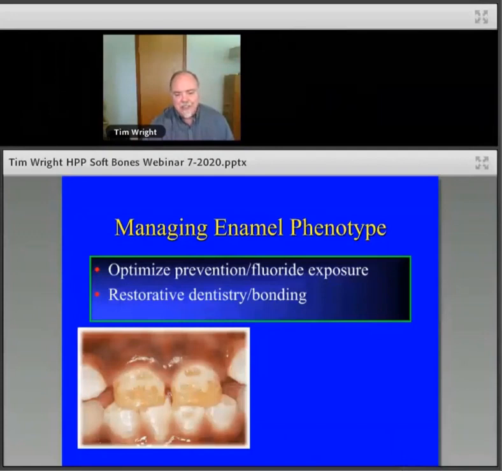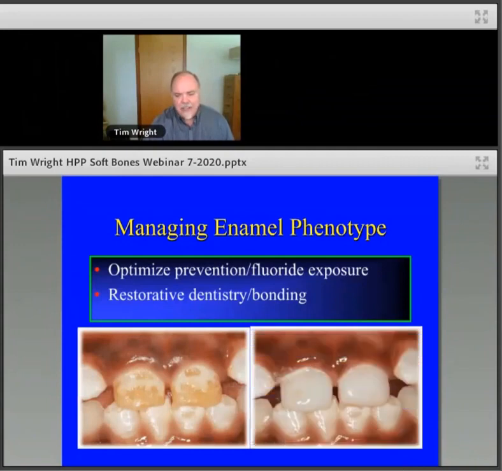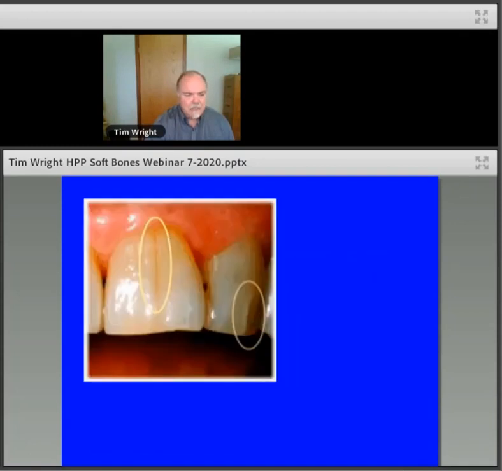How do you deal with that? Too much fluoride can actually cause this kind of defect, but you can bond these teeth or put crowns on them. In this case, this is just a transitional kind of thing so that they look nice for this kid who didn't like this appearance, and his classmates didn't like it either and would tease him about it. It's easy to fix, to be able to bond these things, if they're willing to sit still in a chair and they're motivated to do it. So crowns, bonding, those kinds of things are all ways to manage that.